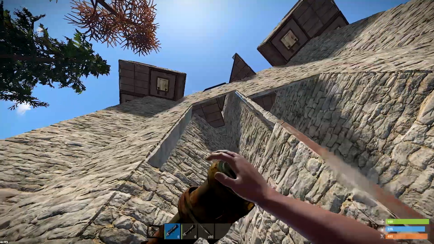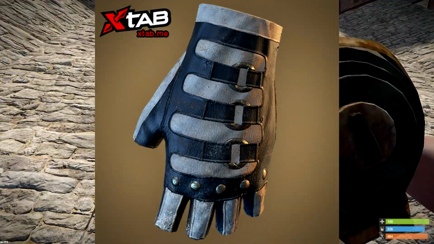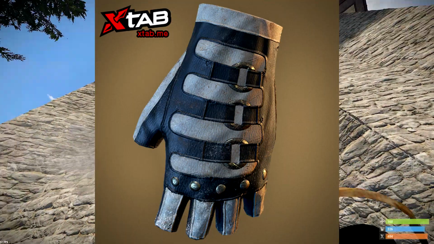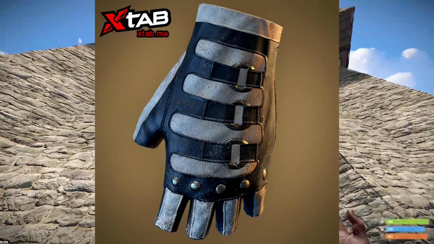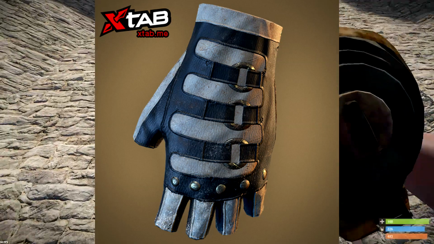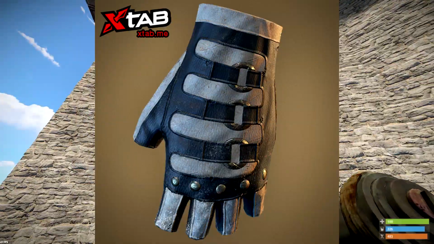Great job. Our next skin is called the Duelist Gloves. Now personally, I use the white leather boxer gloves because they give you a different look than the brown leather. These are definitely replacing that. I love the leather look to them. I love that they got the white, the buckles in the front. They're absolutely amazing gloves. Incredible job. Of course, it's Xtab, so you always expect something great from him.